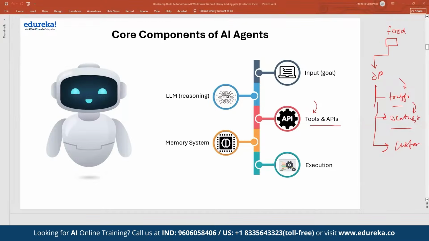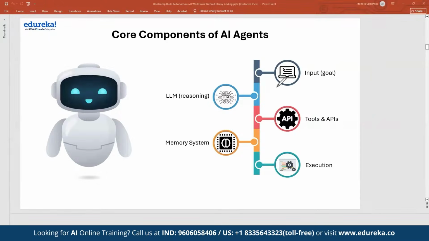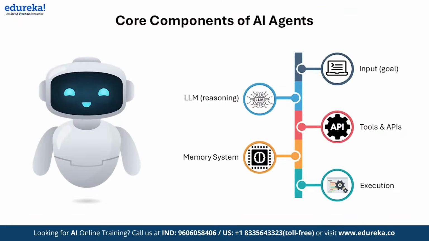In the same way, the memory system will help to recall past incidents, user preferences, and contextual data. And finally, it's all about execution, taking the output of reasoning and turning it into a real-world action. So this kind of architecture, which you can see on my screen for an AI agent, will help us create a very profound self-improving agent.